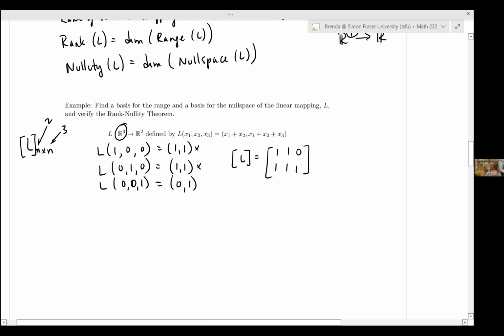I could do a quick check. I know that my inputs are three-dimensional. Therefore, I would be expecting to multiply this by x1, x2, x3. If that dimension didn't work out properly, then you know that you've got a mistake. So you can sometimes check by just knowing the size of the input and the size of the output, to make sure that you've got the dimensions of your matrix correct. And so you can see here n is 3. We've got 3 columns and 2 rows.